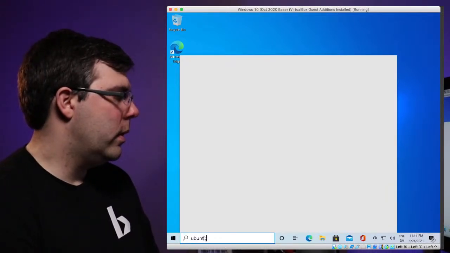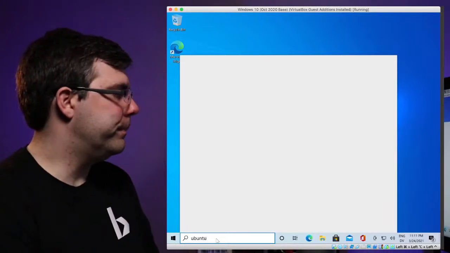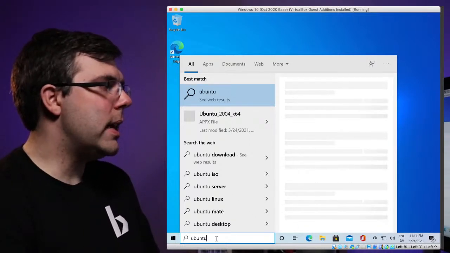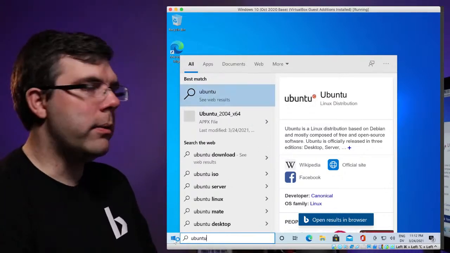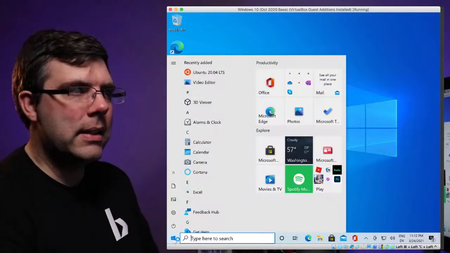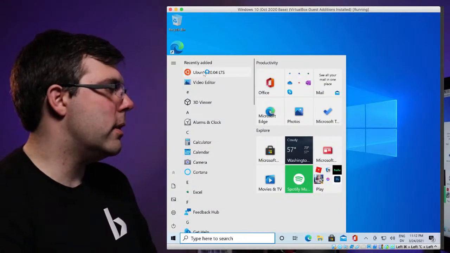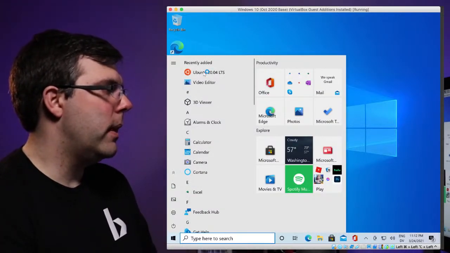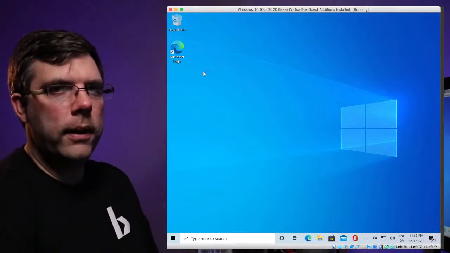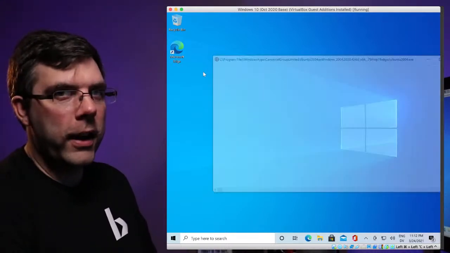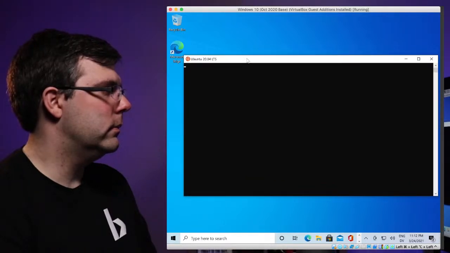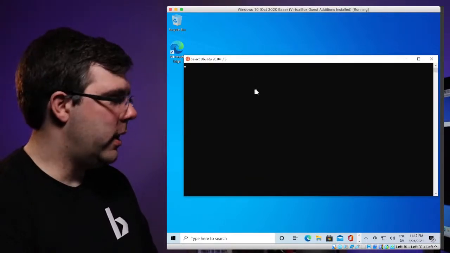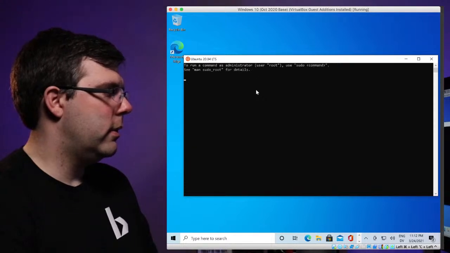Okay, so now that I've got my keyboard back, I'm going to type in Ubuntu here. This time it should be showing up in the search. It is still not showing up in the search. Maybe that's because I restarted it before it had exited successfully. So we'll go back to the start menu, we'll open it up here, we'll close it out, and we'll hope that it reappears in the search the next time. And I'm just going to hit enter to be safe.